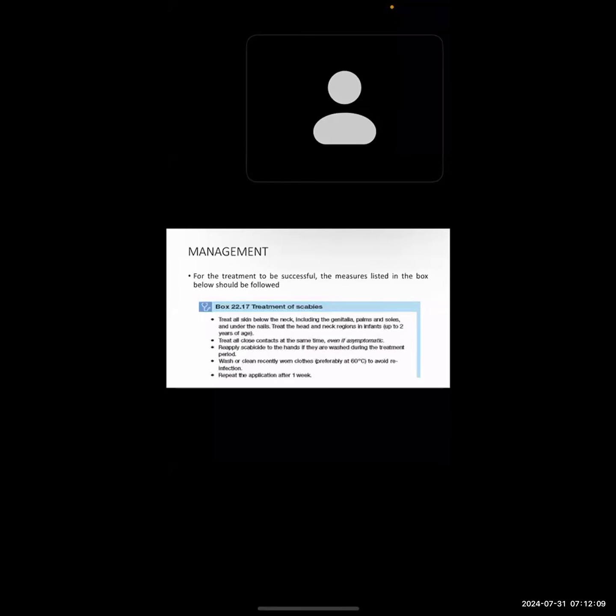For treatment to be successful, there are 3 measures listed. I think I should have added this to the answer given earlier. They also need to wash their beddings in hot water at least 60 degrees and above, or keep them under the sun, knowing fully well that after about a 24-hour period, you might not find any of the mites available anymore.